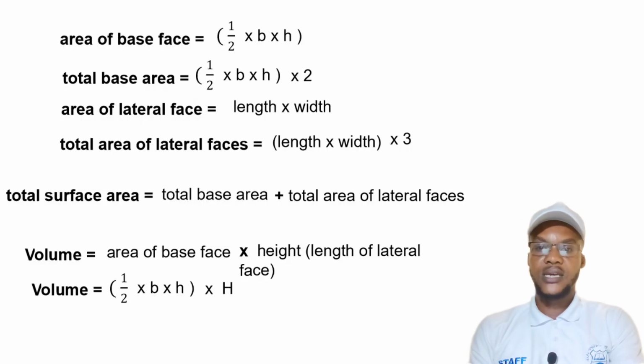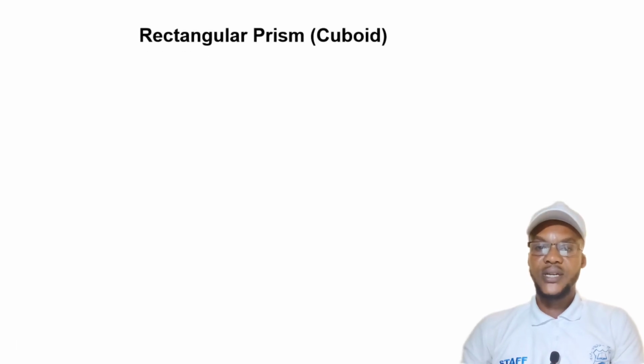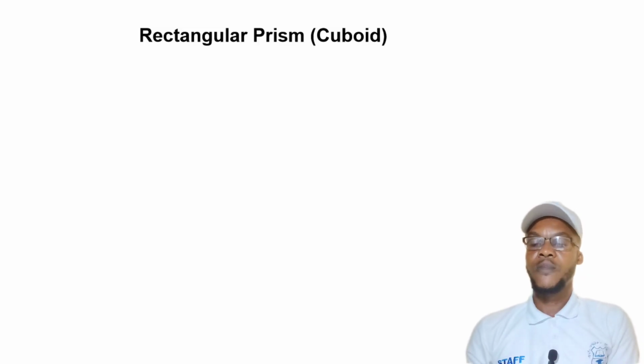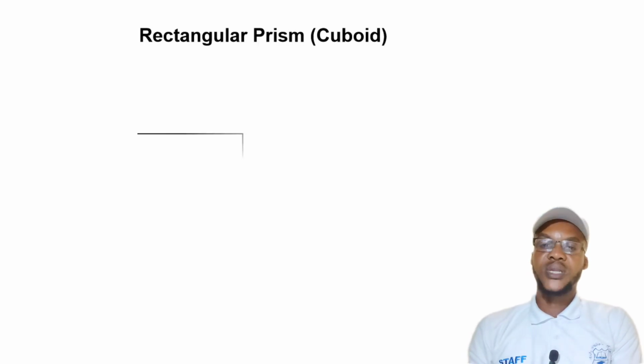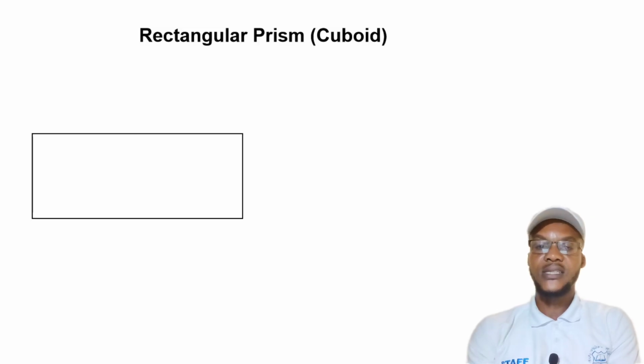All right, then let's take our rectangular prism. So let's say we have a rectangular prism. Now know that a rectangular prism is also the same as a cuboid. If you have a cuboid, a box that is rectangular, it has what? Rectangular faces. So when you have a box that has rectangular faces, that is what we call the cuboid or rectangular prism. Okay, yes. Now let's take our rectangle. So this is the face or the base. Okay, always the base depends on the type of what? Polygon.